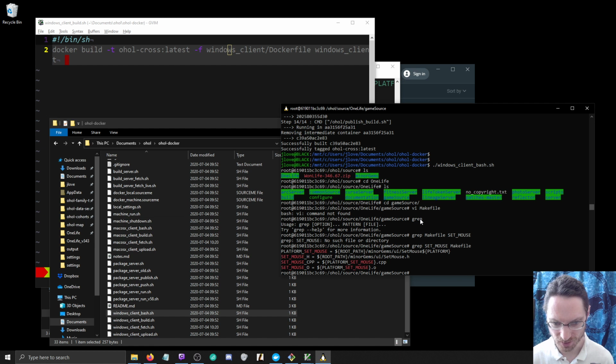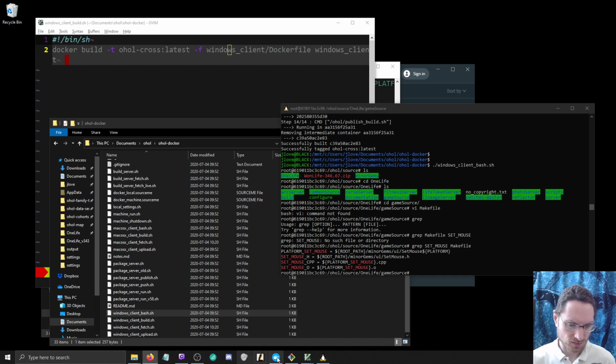Okay, that's in there. It's not attempting to link yet. Oh, actually, we're referencing setMouse.o. Would that just be an empty string if it was an unknown variable? That we could easily test in our local build.